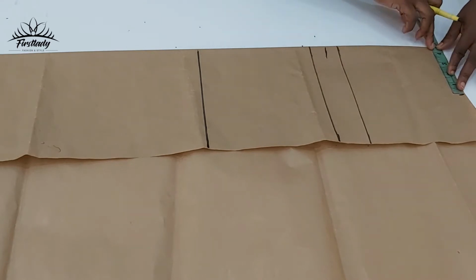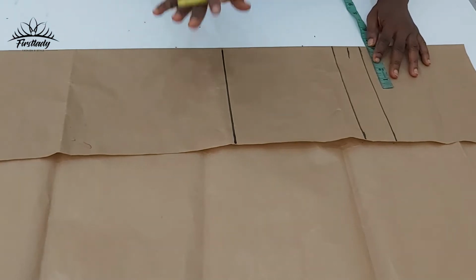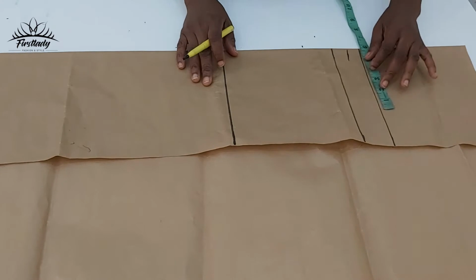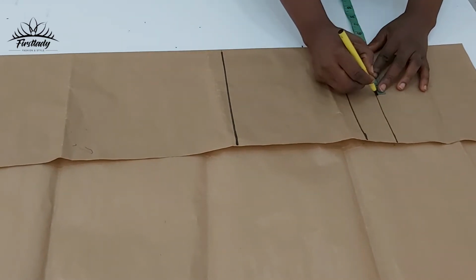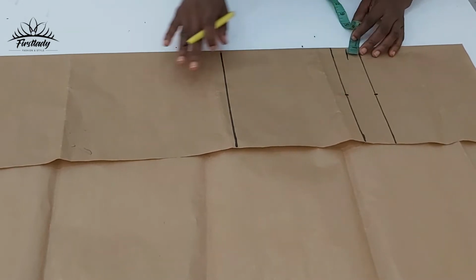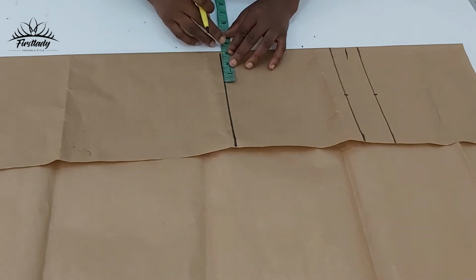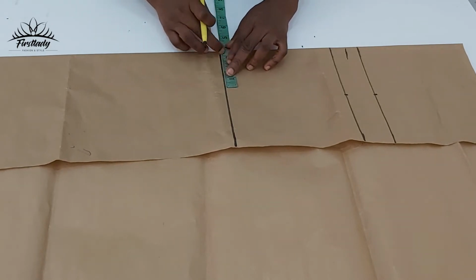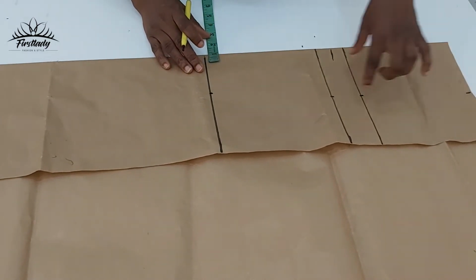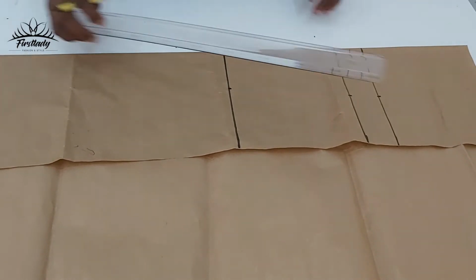So I have 4.5 here. I've added the allowance. I'm making this pattern as if I am working on the fabric directly, so I'm adding all the necessary seam allowances. So on your hip line here, I'm going to measure 4.5. Remember, they're both the same thing. But on your nail line, I'm going to minus 1 inch. So for this side, it is going to be 3.5. It was 4.5 on the waist, 4.5 on the hips, 3.5 here, and then I'm going to join it down.